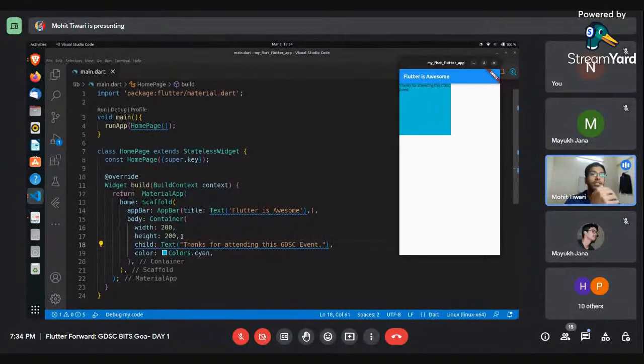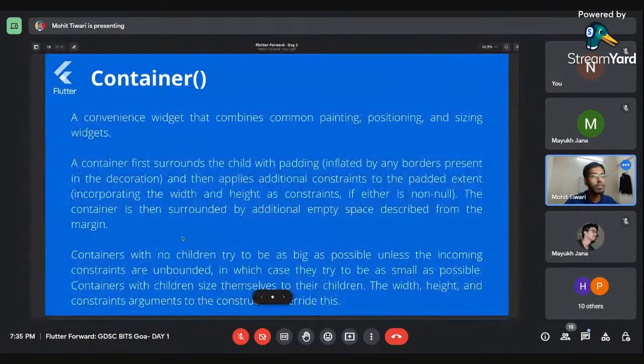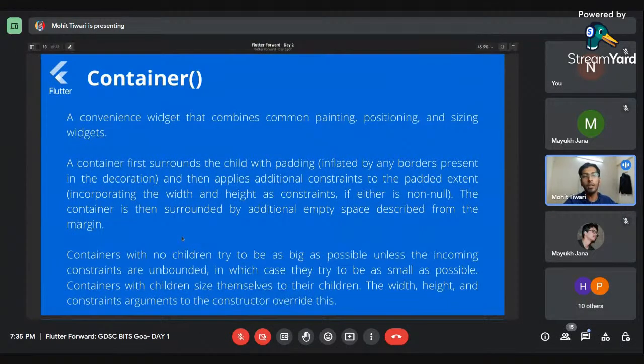So this is, you can say, the preferred behavior of a container. It would not be very good if we have specified the width and height, and the container is taking up all the space of the screen or shrinking down to the size of its child. In the case that we have manually specified the width and height, the container should stick to that. So it's pretty basic. You can refer to all of this, you can say, material here.